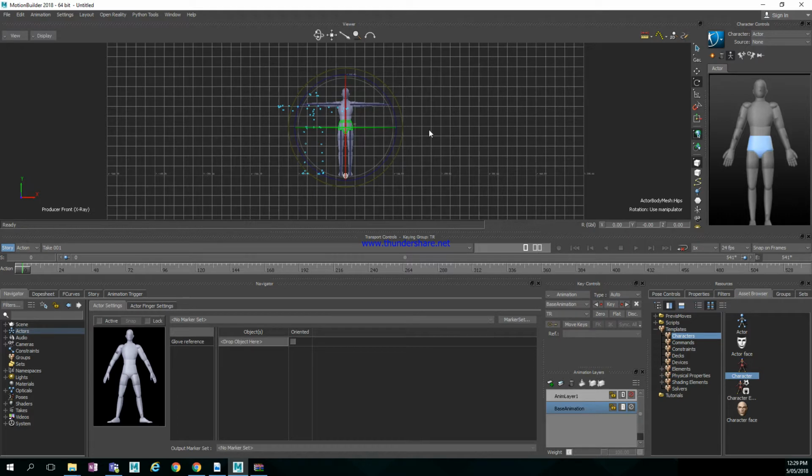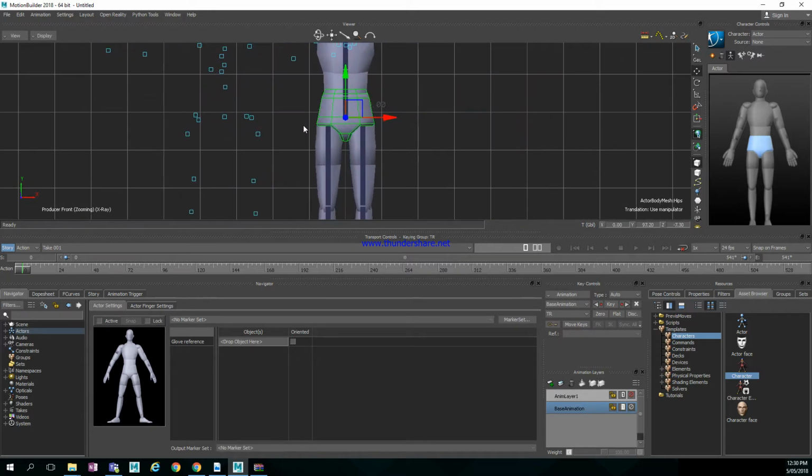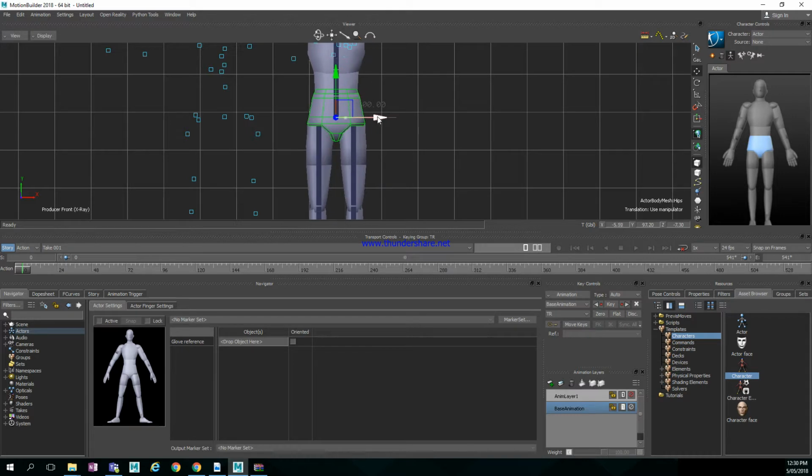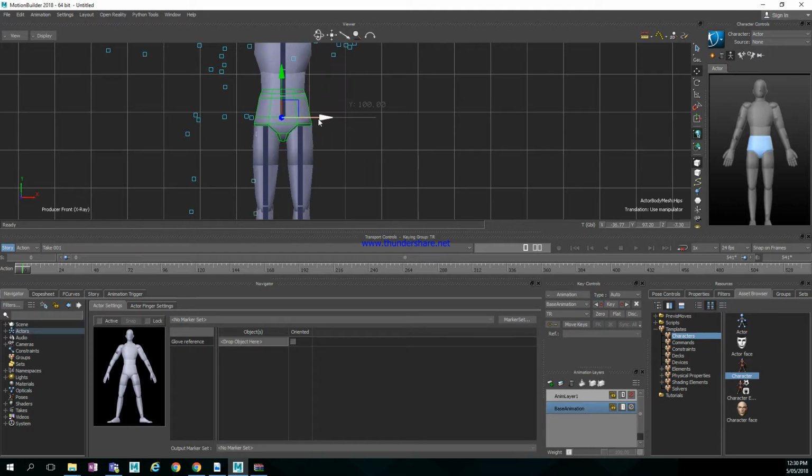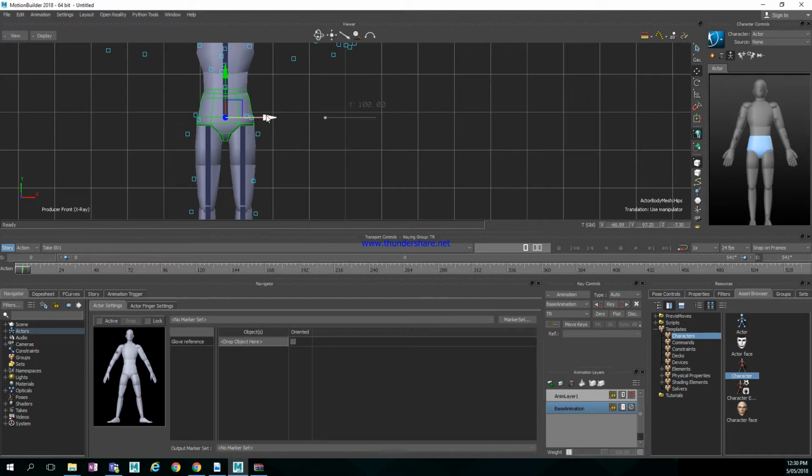I grab the hips and I go into my transform control here. So, and I start zooming in there. So I move the character inside of my hips. Pretty much this is the controllers for the hips. If you have some problem identifying which controller is which one, you can always go here inside and grab the controller, and here it's gonna give you the name. Here in this case, our root is our hips, is the center of their hips. So we're gonna grab the hips for our actor. Try to bring it inside of that.